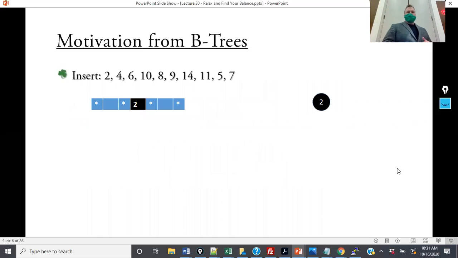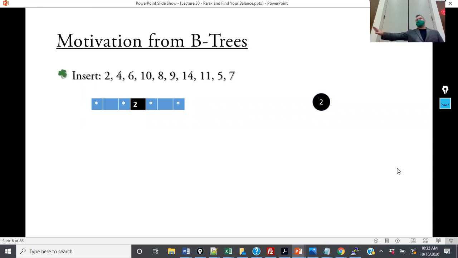So I want to present you a slightly different set of rules on B trees. When we put in a first element, we're going to put the element in the middle, and we're going to label its color as black. Here I've inserted 2, and what I have on the left is this modified B tree representation.